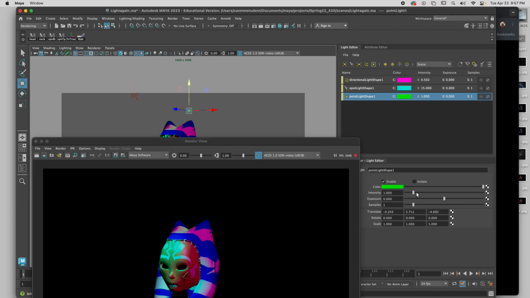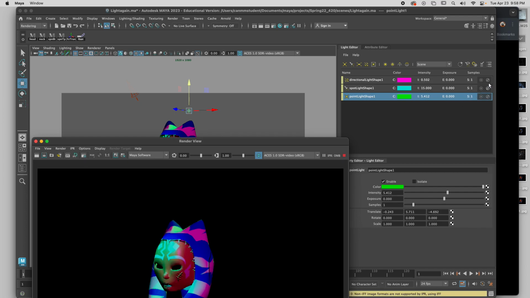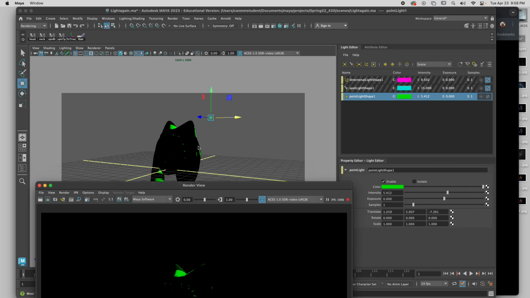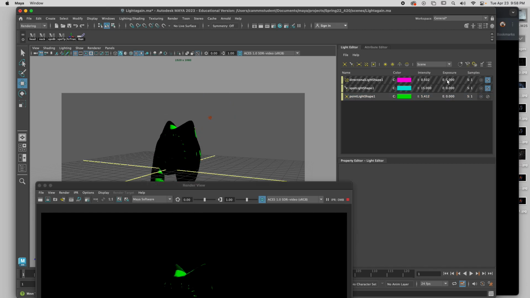I might turn off this, turn this intensity way up. Now that I have a decay on it. Let me just check that. I'm going to turn both of these off. So there's a lot of experimenting that happens, and that's what you should be doing. And I'm just wanting to get that tip. Maybe I'll do this side. Nope, I'll do this side. There. I want the light to hit this piece of her right here, which is going to help illuminate it. Okay. Oops. Back to IPR time.